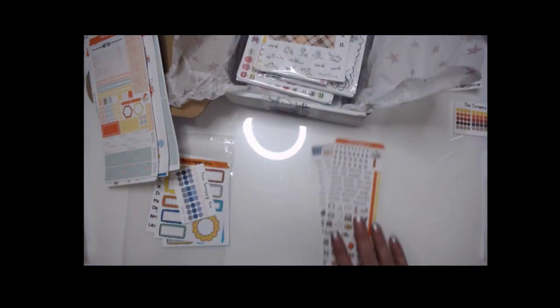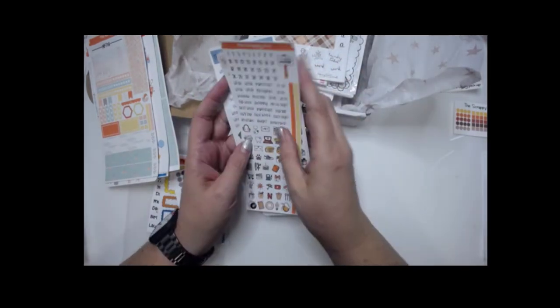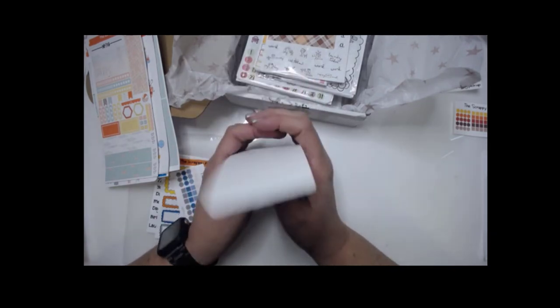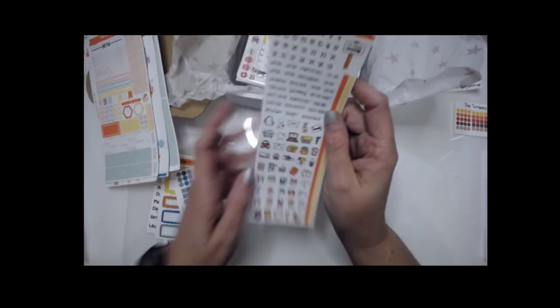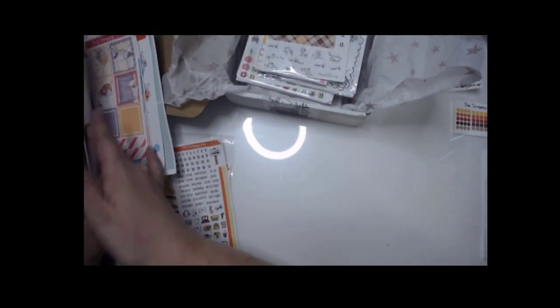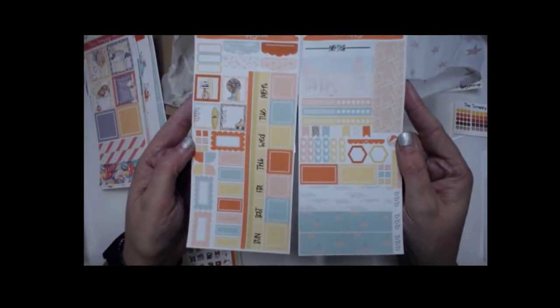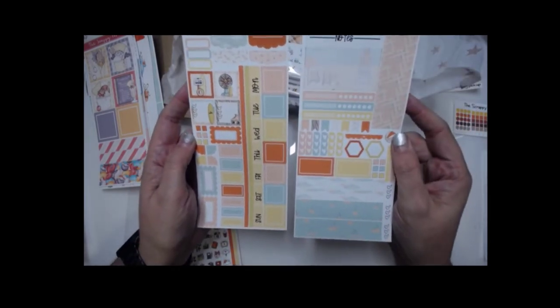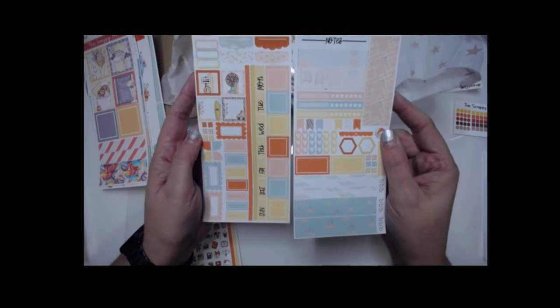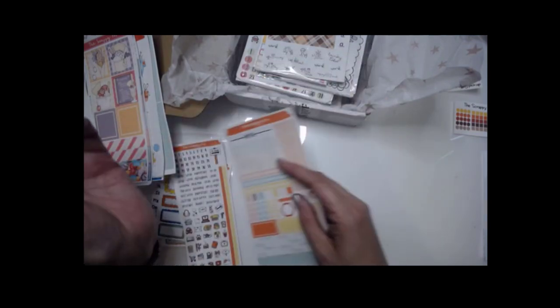Okay. So this is the deco words, a little bit of washi, and the numbers for these kits. And I guess these kits are in here, and if they're not, yeah, I can always use this. But I see right on top, I have Fun in the Sun. See? And it's a hobo kit. Yay! Because a hobo kit will fit in the Hobonichi. She's not doing hobo kits anymore, and I wish she was. I'm going to put Fun in the Sun with it.